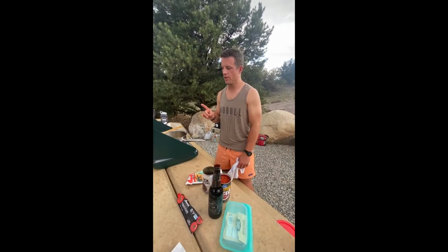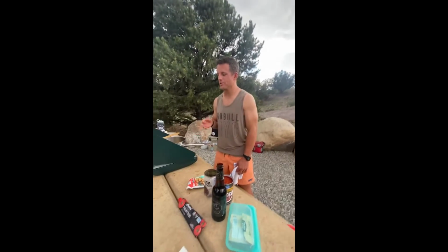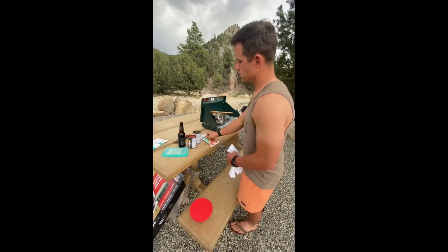I lied earlier. I said Chipotle. It's not Chipotle. It's Anaheim. Gotta redo. You lied. Because it's Anaheim peppers. You know why? Because King Supers didn't have anything. So here we are. This is the rest of what's going in the chili.